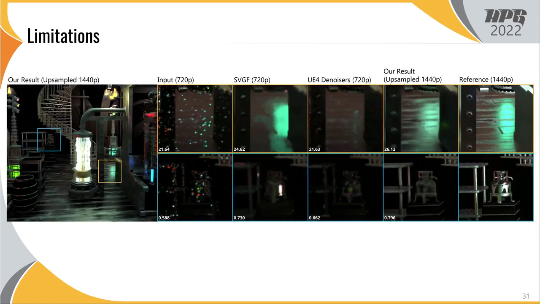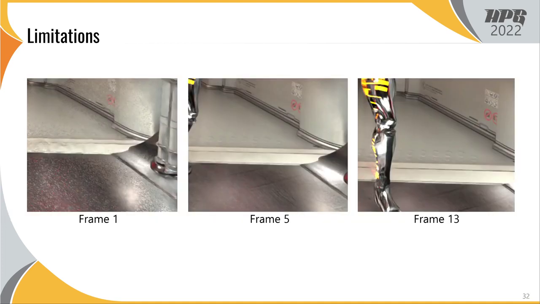Like other denoisers, our technique also struggles with reconstructing specular highlights that are undersampled. In this example, we see our network reconstruct most of the scene details but fails in the specular regions. Another limitation of our method is the reconstruction of initial frames. Since we rely on temporal accumulation, we see some noise in first few frames, but recovers quickly as we start accumulating samples. After about 5 frames, we start to see good reconstructed results.